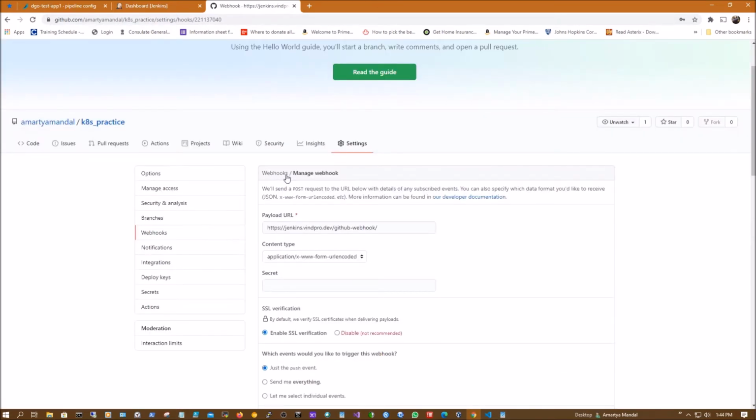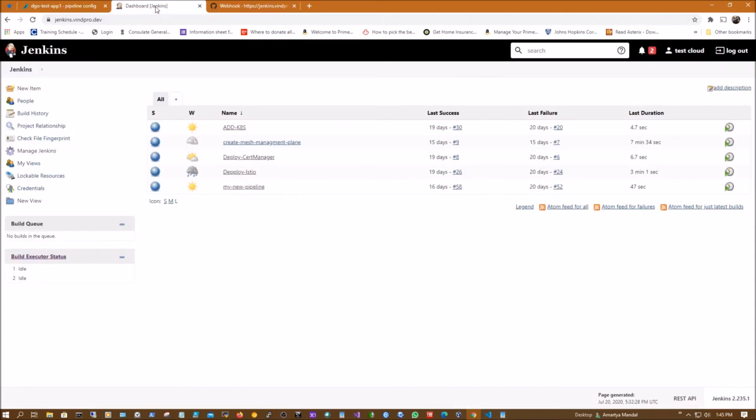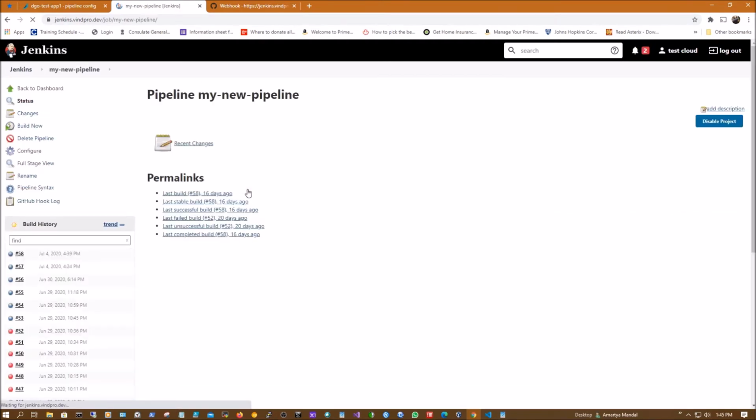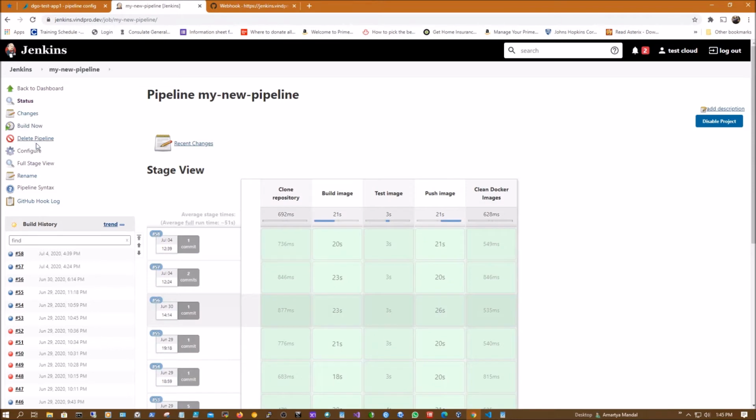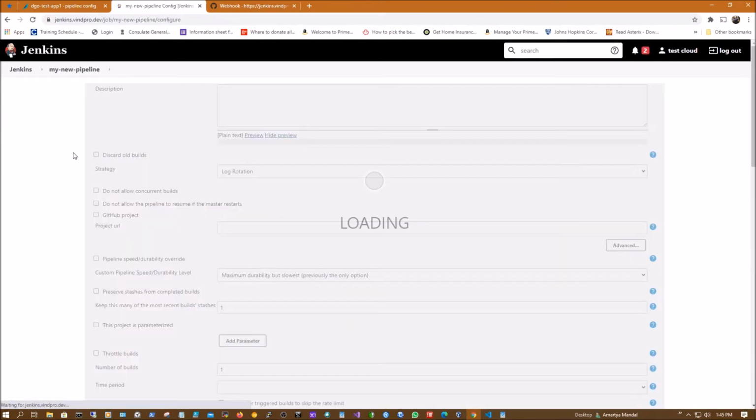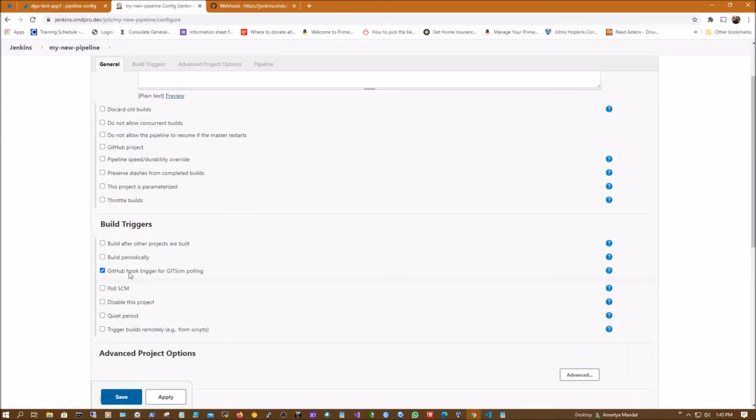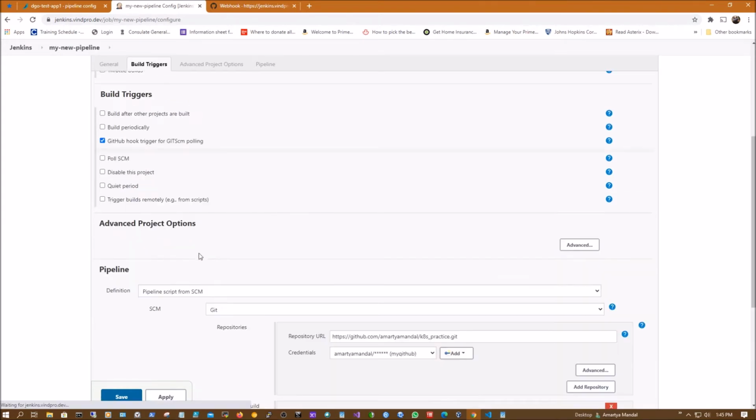Now when that event or job is invoked, it will require a Jenkinsfile which will have all the stages of that particular build. If I go to my dashboard, you'll see there is a particular job, my new pipeline. Just for an example, I'll go to the configuration, and there you will see GitHub hook trigger by polling.